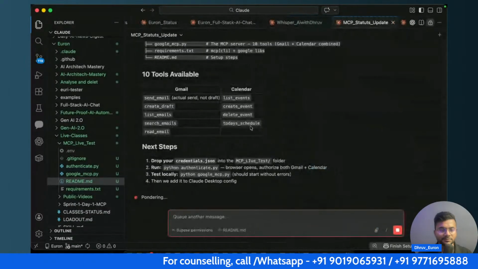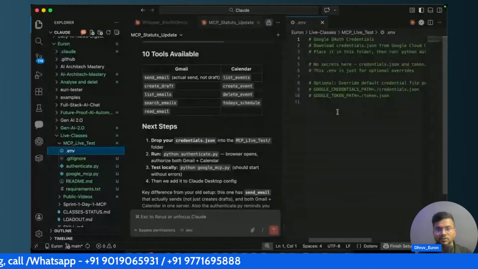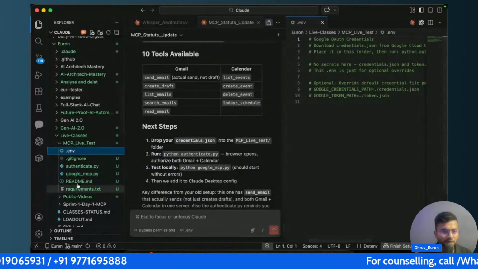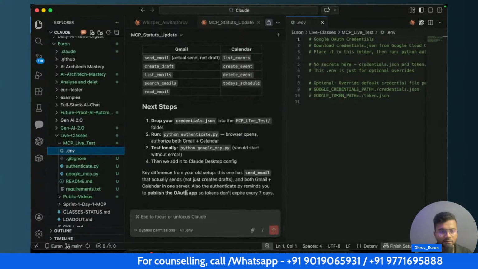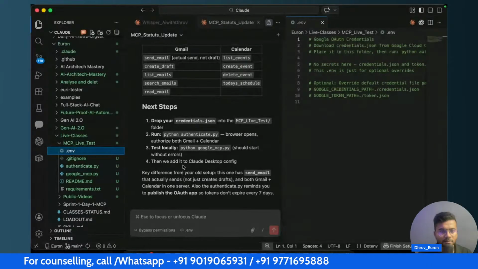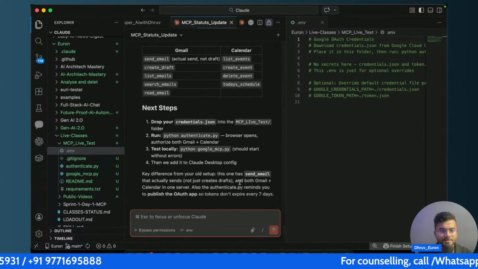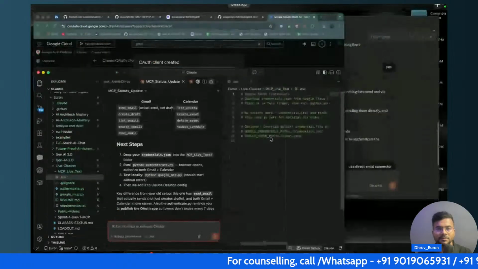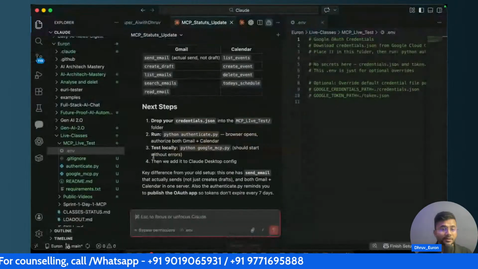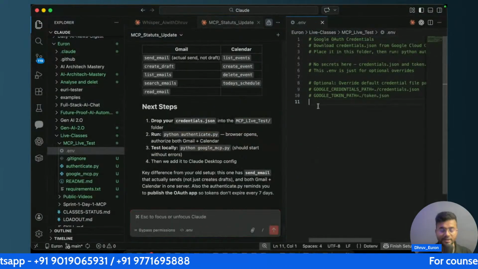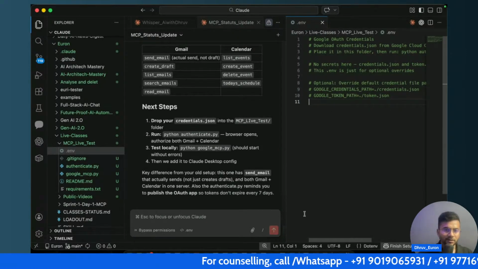Now once this is done, let me go over here to .env, and what we need, you can see, is the Google auth credentials. Let me go here and copy the client secret. So guys, here you have two methods; you can add it over here also, or put the client secret directly in .env, which you need to follow always.